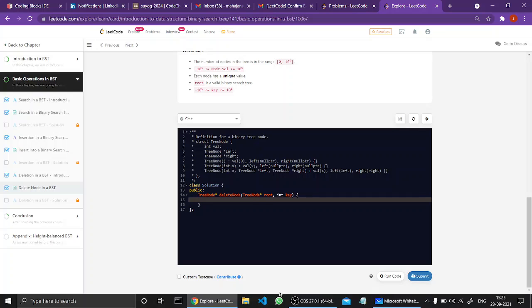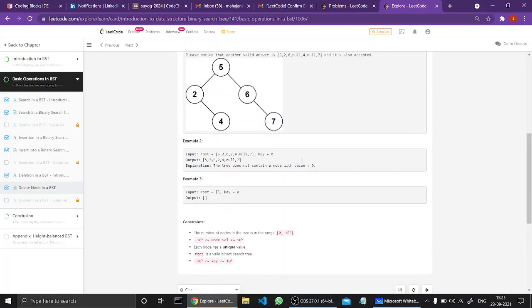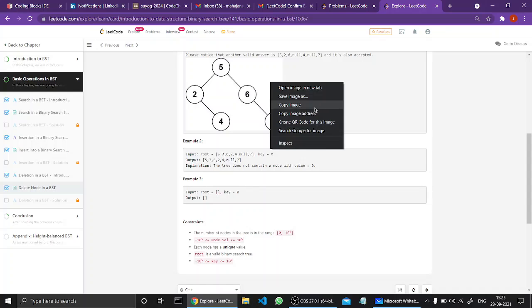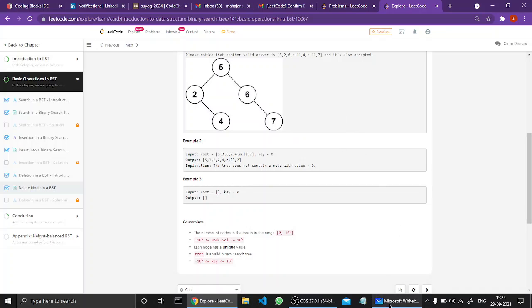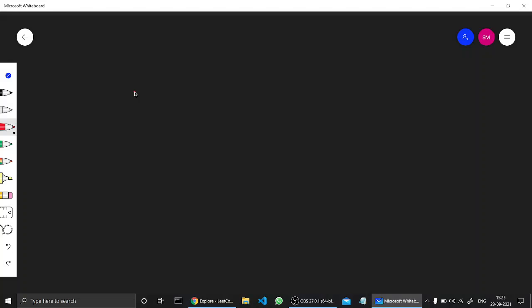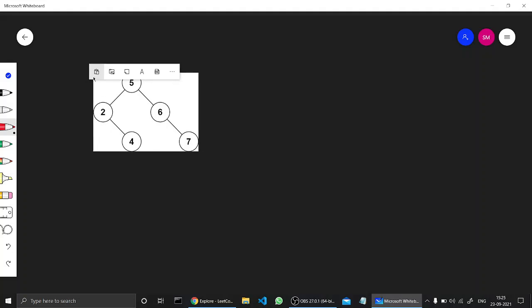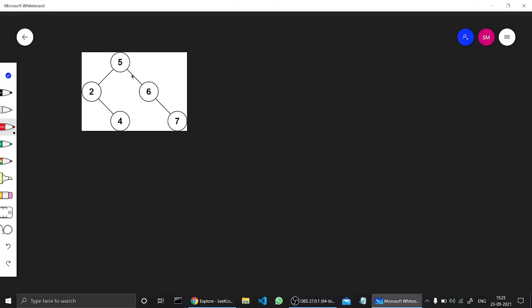So let's see what we can do. Let me copy this thing. Okay, so this is a binary search tree. If we want to delete 2 from this binary search tree, what we need to do, first we will find out that node which we want to delete.